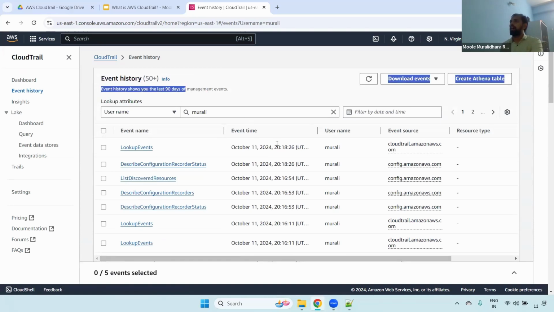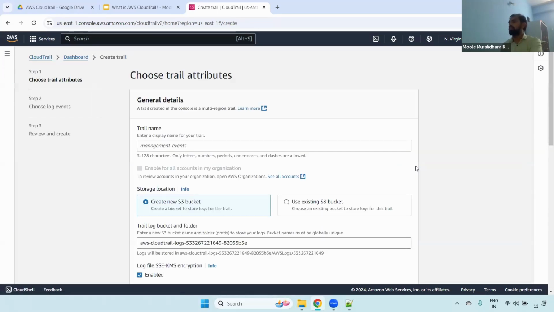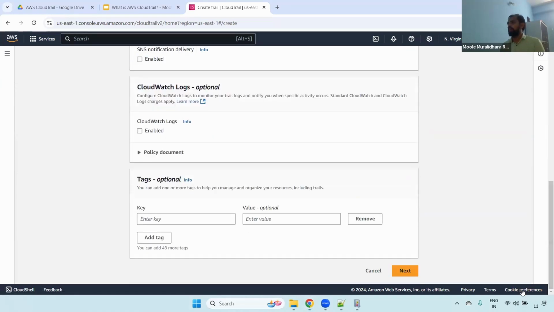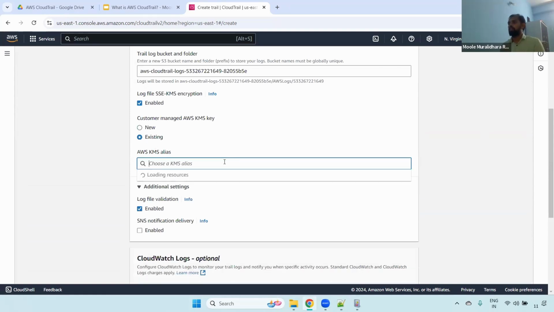Okay, understood? And also data events are there, but the data events are captured within the AWS resource. For example, I can show you, if anything happens within the resource, data events will be captured. For example, I'm giving something here. Okay, and you can come here, you can click here. No, you can use the existing one.